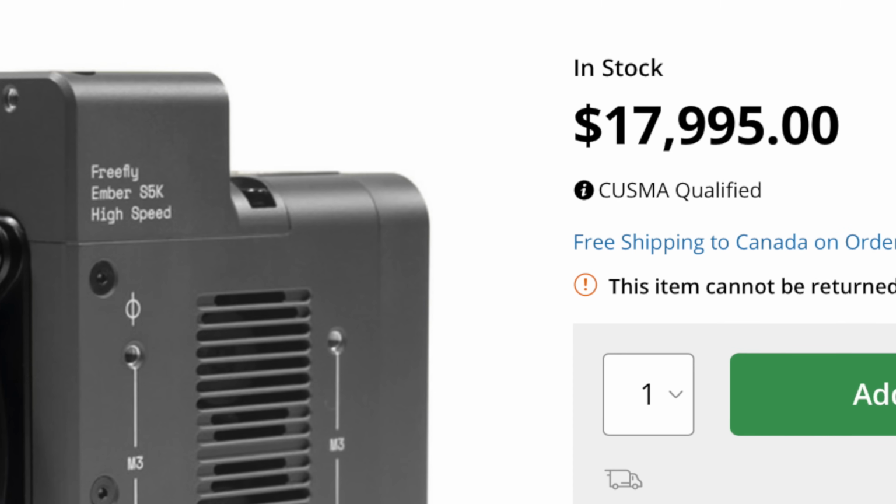Yes, ultra high quality, ultra slow motion is still wildly expensive. FreeFly's been trying to get the price down, but that's still like 20 grand. So today we're not talking about cameras, we're gonna talk about the new Final Cut Pro 10.8 update, which now includes a machine learning AI enhanced slow motion feature. But the information in this video will be applicable whether you're a Premiere editor, a Resolve editor, or whatever software editor. So in this video, I'm gonna go over some of the limitations of that AI enhanced slow motion, as well as showing you the best settings to use in order to make the most of that AI enhanced slow motion, and then also some tips on how to use that AI enhanced slow motion for non-slow motion purposes.